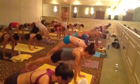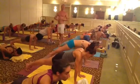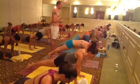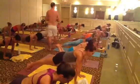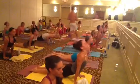You can still drop your knees on the ground if you need to build more strength. But let's breathe. Keep the navel to spine, the tailbone scooped. Bring the shoulders forward, bend your elbows. Lower halfway down and push up, back into plank. Again, lower halfway down, Chaturanga Dandasana, and roll into up dog or lifted cobra.